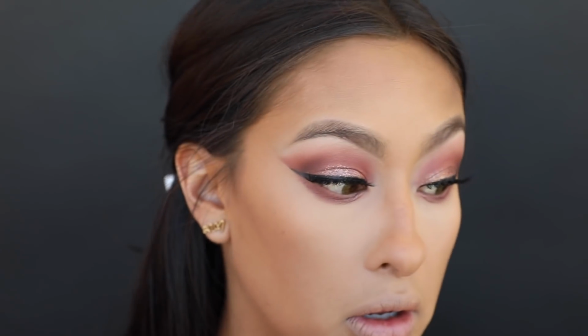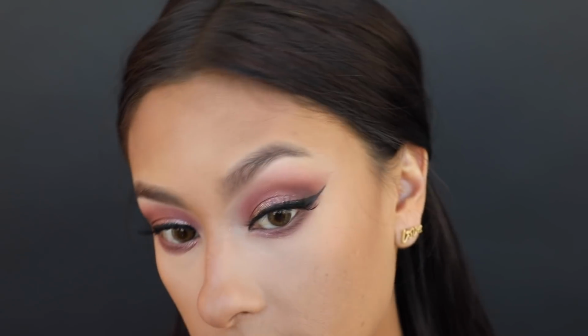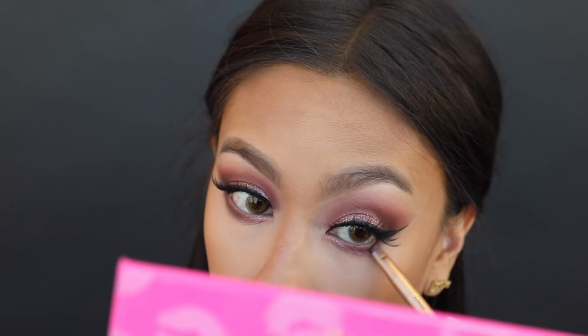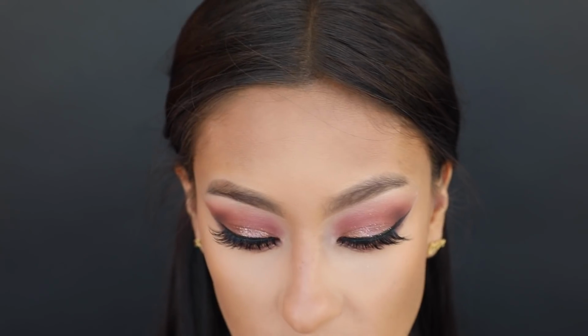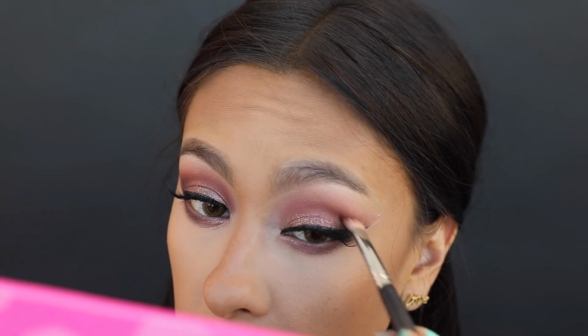You see what I'm saying? Going in with the shade Dude and putting her right here. So beautiful. And see how much darker it's showing up. I have a more dense brush and you can really see the shimmery flecks. Oh, I'm obsessed with this. And then since we have the lashes on, you know how that changes the shape of your eye. I'm gonna go back in with the darker shades in the palette, and deepen up the outer V. Just a smidge.